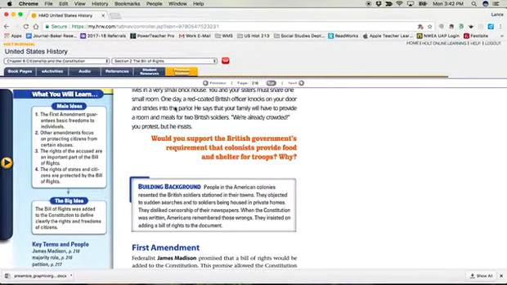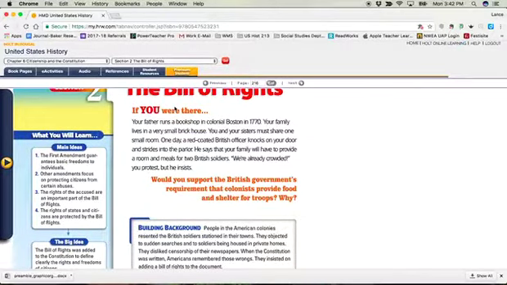So again, this is a quick tutorial on how you're able to turn on Adobe Flash on your computer. If you're going to be using your online textbook and using your school laptop and you're having a hard time getting those actual textbook pages to show up, you have to turn on and activate Adobe Flash. As always, if you have any questions or need help with this, please see your classroom teacher, or you can always go to tech support.